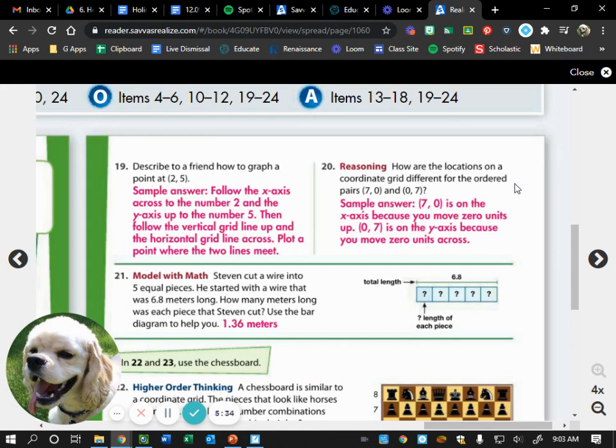So on homework, if you just wrote the coordinates and labeled them as X and Y, that's fine. On a test, I would want you to write a sentence, kind of like they did here, because I want to know your thinking. Does that make sense? Okay. That would work. On a test, you would want to be more specific about which one's on which axis, but that would work for your homework.